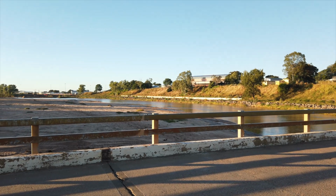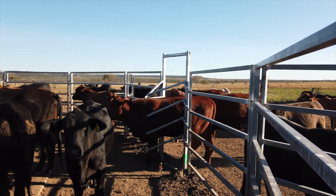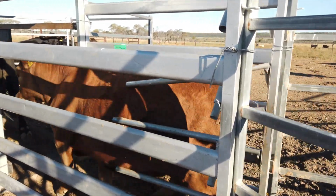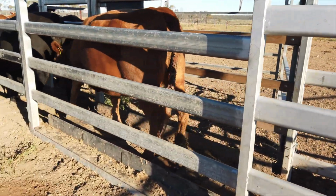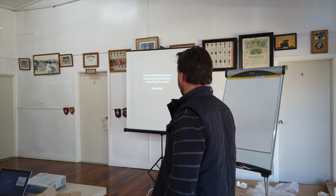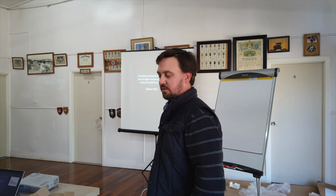The idea of today was to let local producers know about the walkover weigh system, about the project overall, and let them know what the e-beef smart farm project entails and how it can benefit them. It's basically based on the walkover weighing system and looking at live weights in relationship to the NDVI, which is the greenness index. So looking at pasture quality and also aligning that to financial implications. So looking at the Farm Eco program to look at profitability as well.